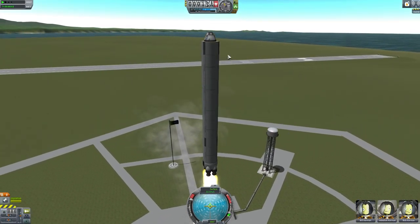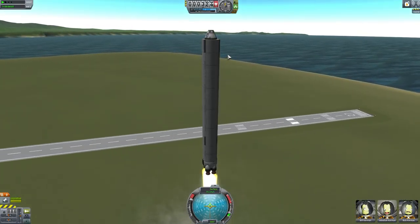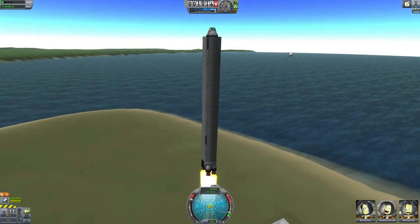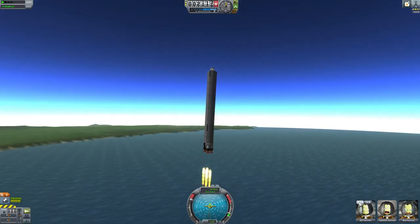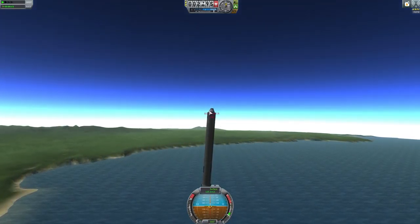Here we go. Ooh, it's a big fucker, ain't it? Ooh. Bloody hell. Ooh, look at it go, though. Look at that beauty. Look at that beauty slowly climb. He's a bit of a fucking... You know what? Fuck him. He can get out. Go on. Fuck off. Fuck off, buddy.